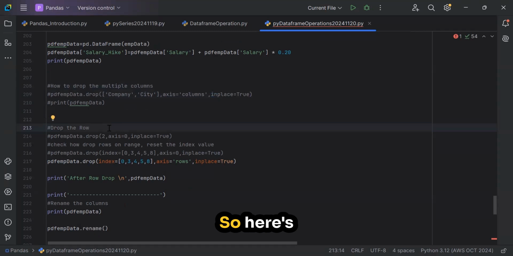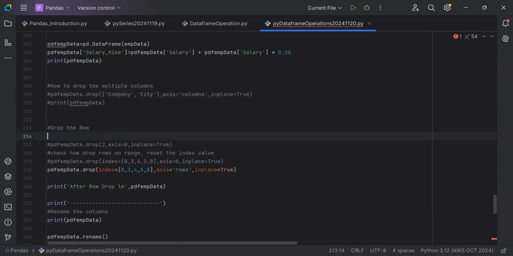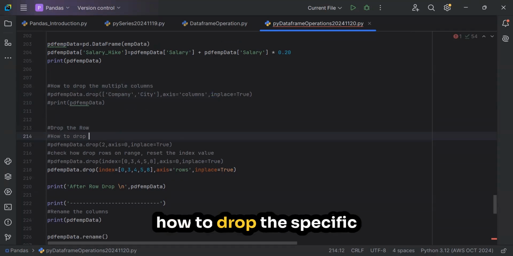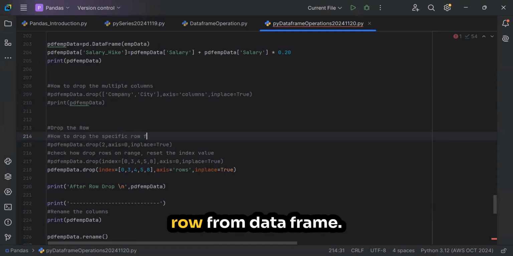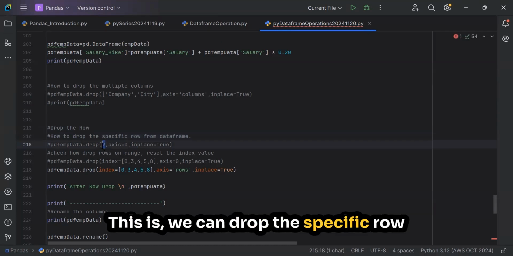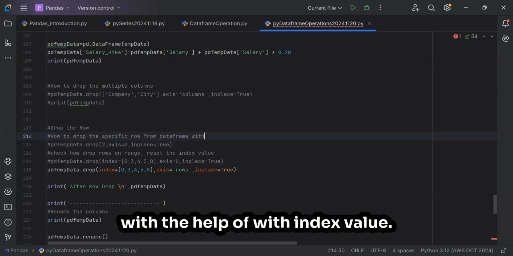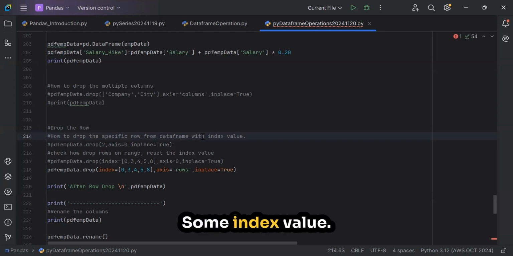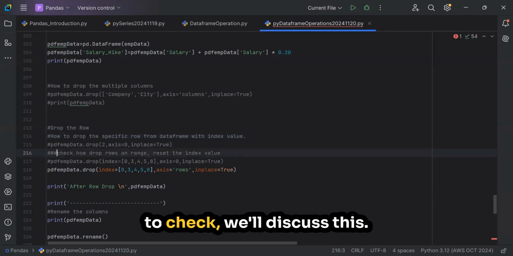Here is how to drop a specific row from the data frame. Okay, we can drop the specific row with the help of the index value. Okay, these things we are about to check. Okay, fine, we'll discuss this.